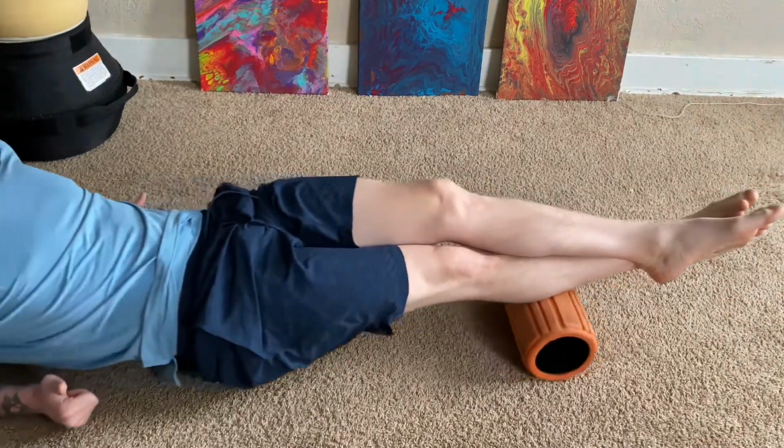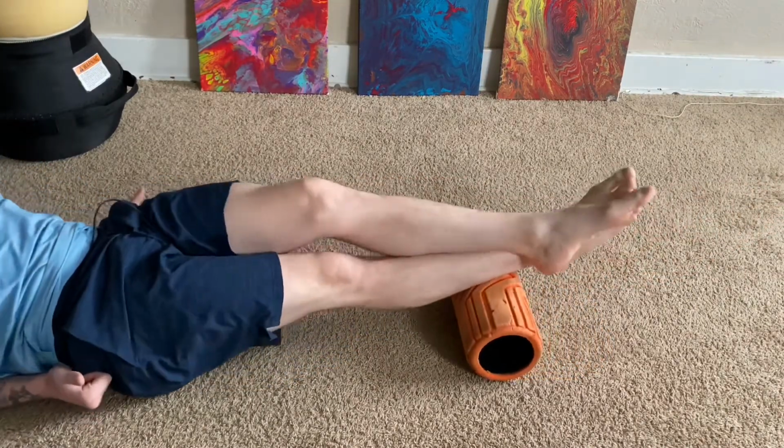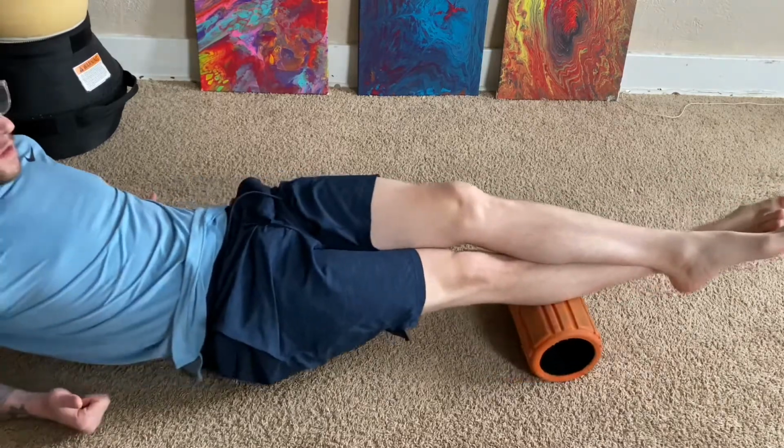And it's a little intense because you're on a plank. So just keep in mind that we're only going through a couple times each leg and then be able to finish it all off.